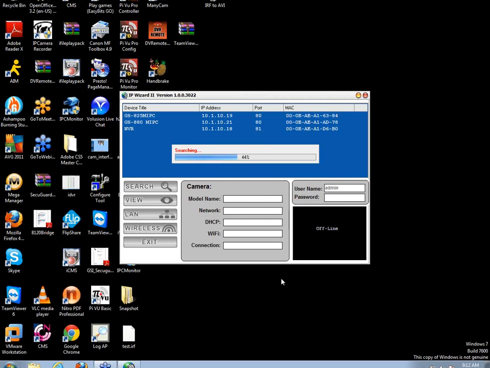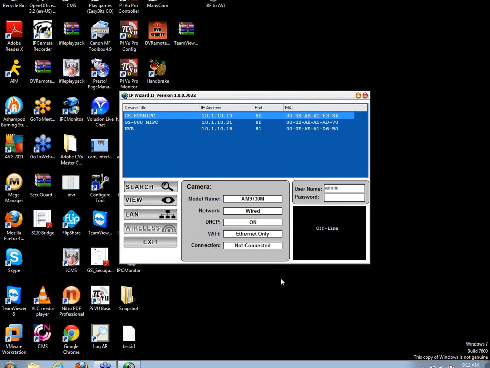What this software does is any IP cameras that are on the system, it will search for it, and then it will tell you exactly what IP it's at. As you can see, we have 2 IP cameras on our system right now. So we have the GS825 MIPC and the GS880 MIPC.